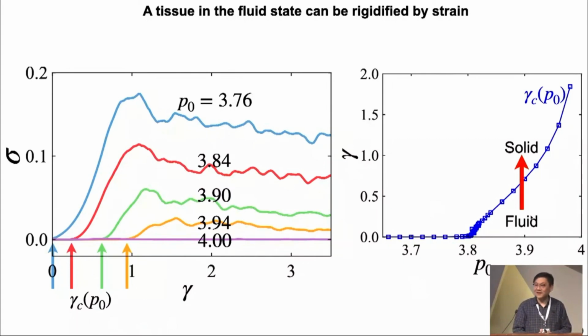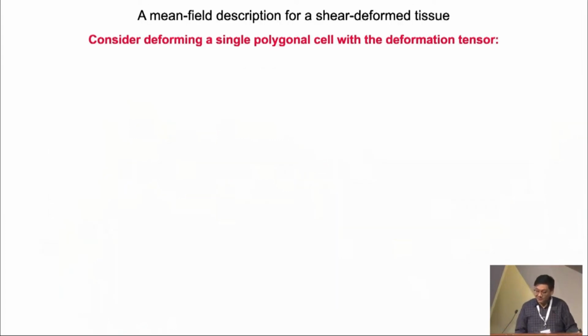We do quite a bit of work trying to characterize, as physicists, the nature of that transition. Is it a second order phase transition? Are there any analogs that you can see even in non-living systems? And yes, there are. We can do a critical scaling to show that it's a second order phase transition. But I want to take the next few minutes to tell you about a very simple mean field yet satisfying explanation for why there are these types of transitions inside tissues in the first place. This is a mean field description of a single cell, of a single polygon in the model.